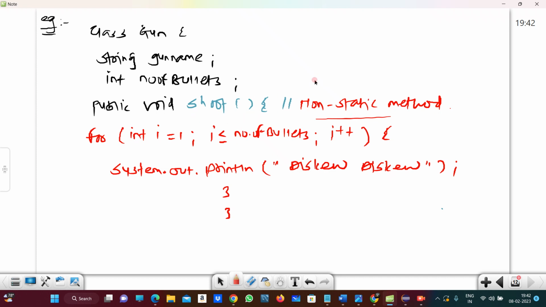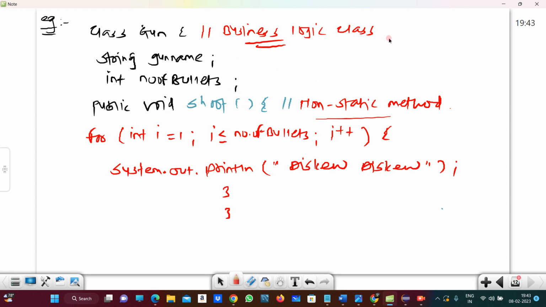Right, guys? So for that I am taking another class, and in that class I am taking the main method and creating the object. Here I am telling you one new concept. We can call this class a business logic class. Why? Because a business logic class doesn't have a main method.